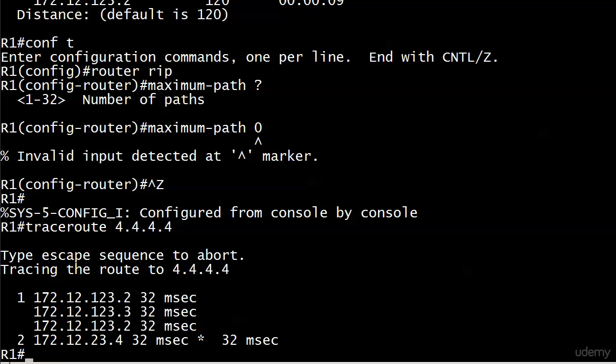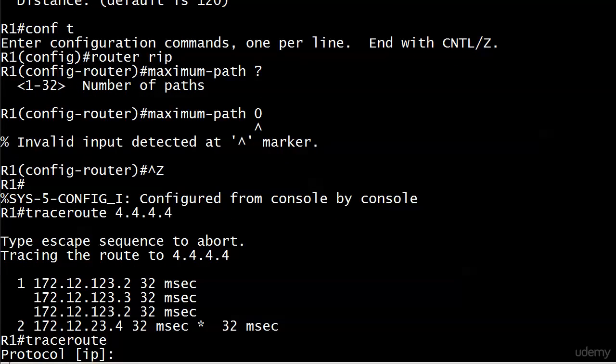Now, if you wanted to send more probes, you could look at that and say, okay, that's 66 3/4 or 67 3/3, however you want to say it. 2 of them went to router 2, 1 of them went to router 3. Let's put it that way. Let's say that you wanted to send a certain number of probes. Then you could use what we call extended traceroute. And you just enter the traceroute command and then hit enter.